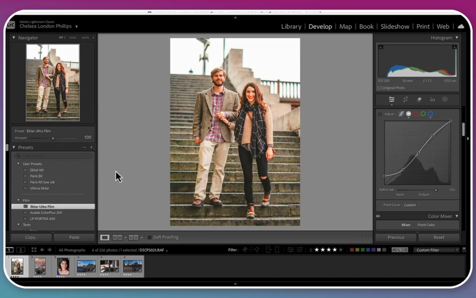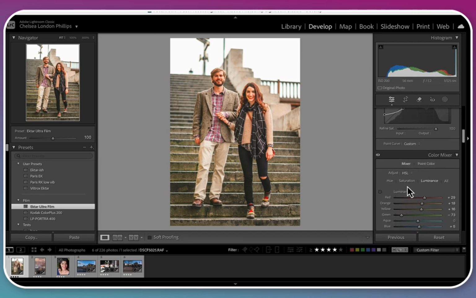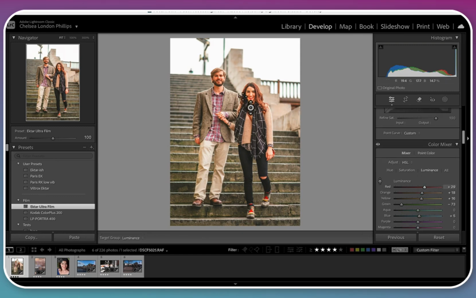But let's look at this because I don't like this at all. And the big thing it does is it makes them quite muddy. So let's say I actually liked all the other tones around it. I don't, but let's say I did. But their skin tone became a mess because of it. That's when I would come down here to my luminance. I can lift the luminance on their skin just to fill that back in, make it a little bit more natural. And I think it's just done, so I can pull that down. But luminance is your big skin saver.